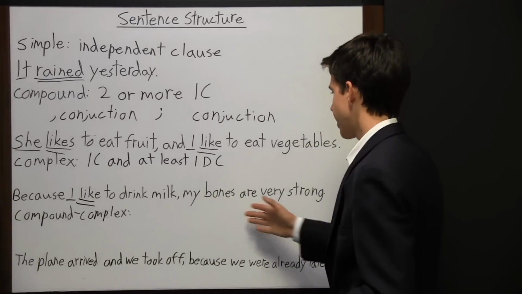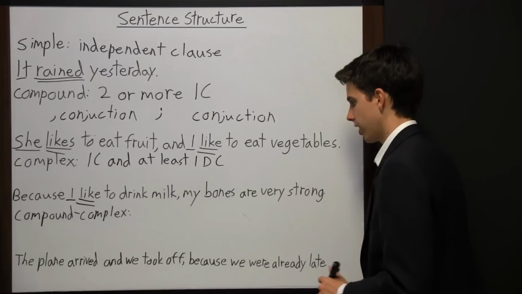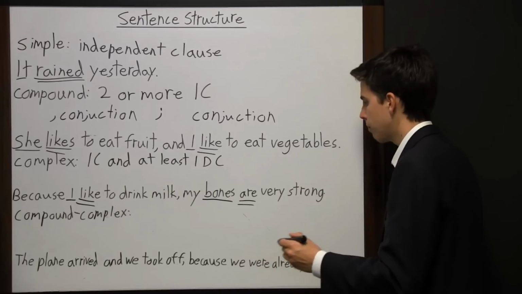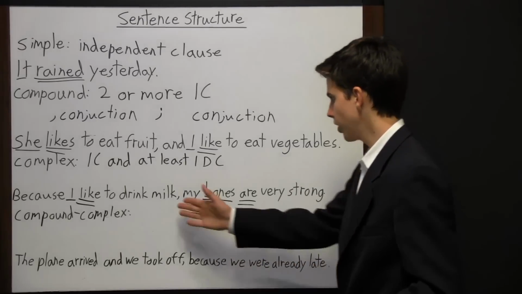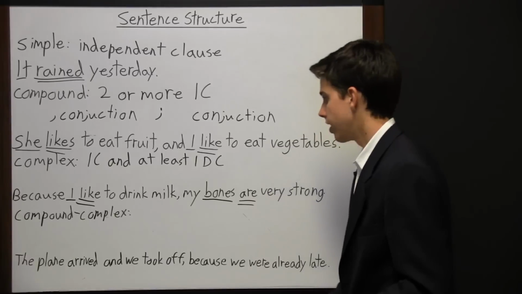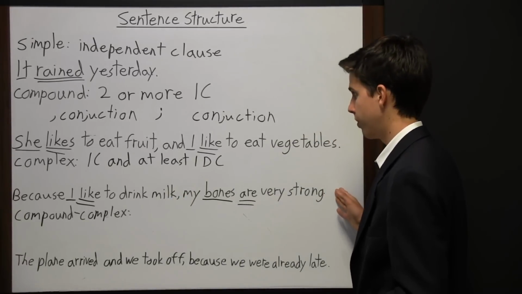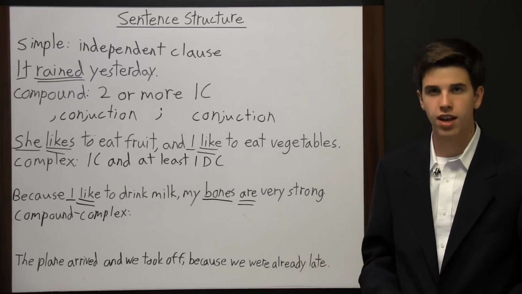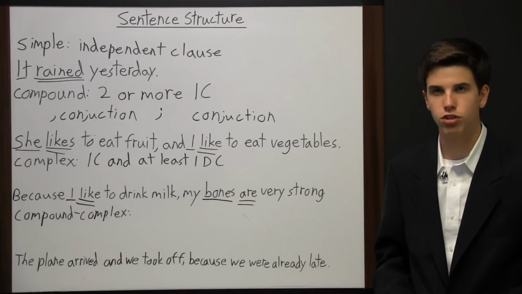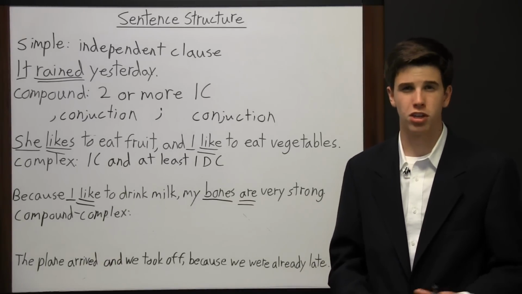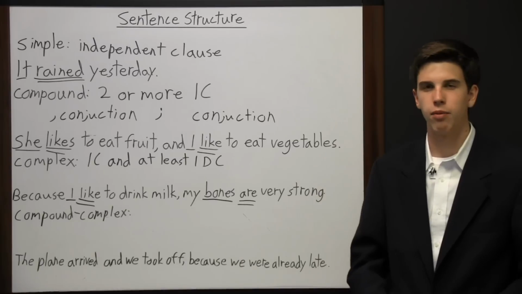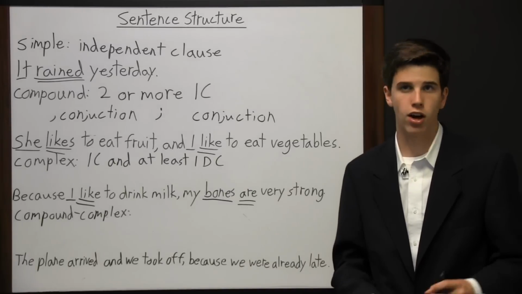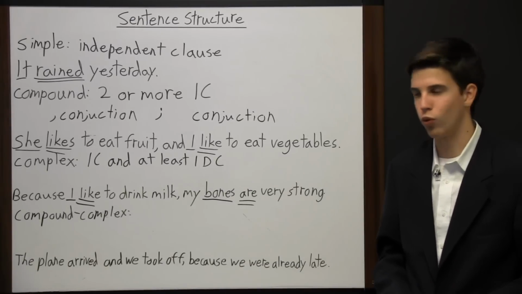Now here, on the other side of this comma, we have an independent clause. Here we have a subject, bones, and a verb, are. So my bones are very strong, can stand alone. So it's joined together with this dependent clause with a comma. Now, dependent clauses can also come after the independent clause, and you could have more than one dependent clause in a complex sentence. Now, a dependent clause is usually introduced by a relative pronoun, such as who, which, that, or something else like that. Or a subordinating conjunction, maybe like although, because, or when.